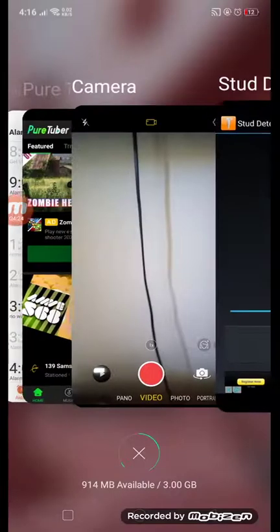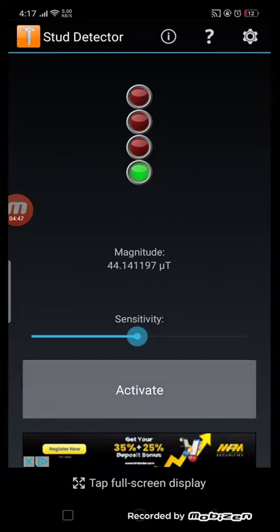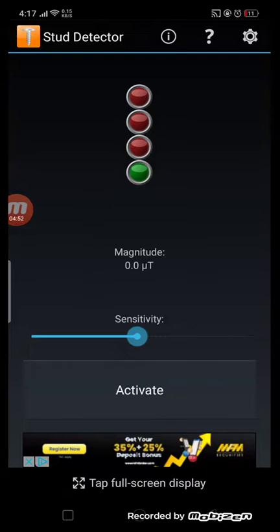Oh, wow! This is the metal. This is metal on the TV. When you put it on the screen. No, or maybe not. Okay, never mind. Just fine. Because this is metal. Because that is the metal of the TV. Okay, let's continue. We'll find some more. Everyone, it's actually metal on the TV. This one is actually metal.